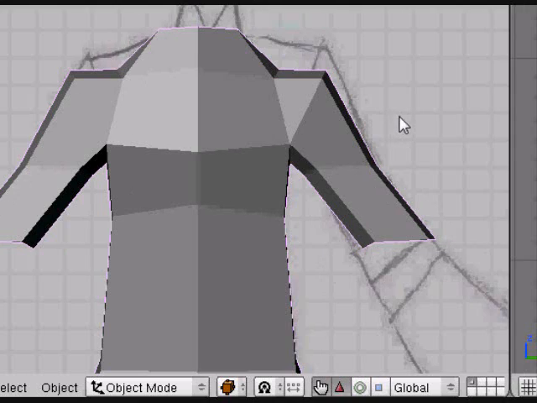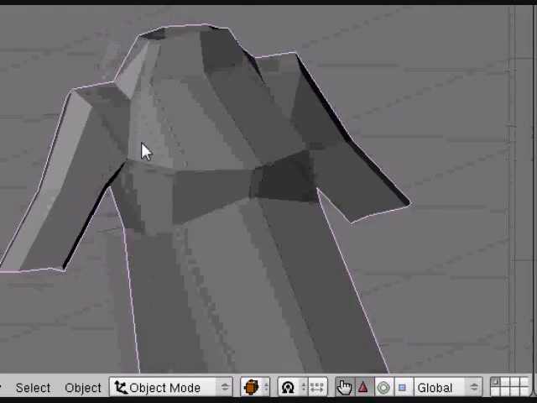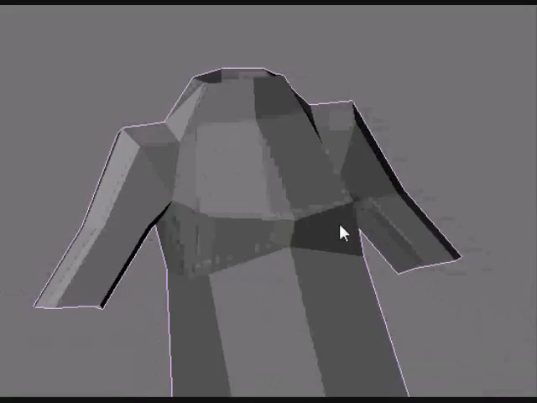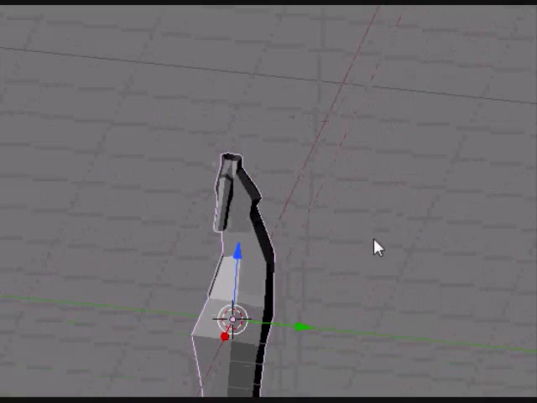I'm rushing this purely for tutorial reasons. If this were one of my series models, I would take the time to make it look nicer. But it's not, so I don't care.